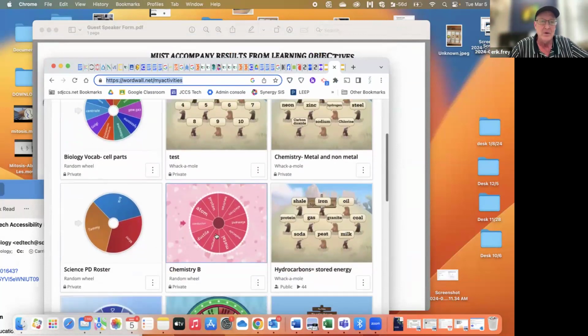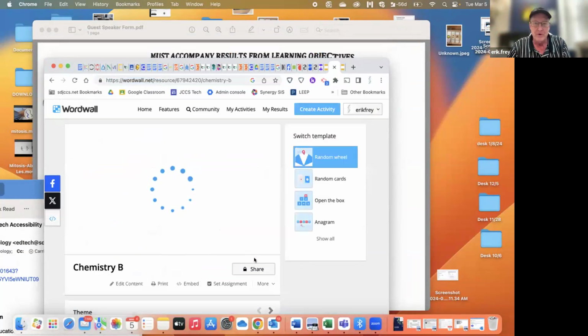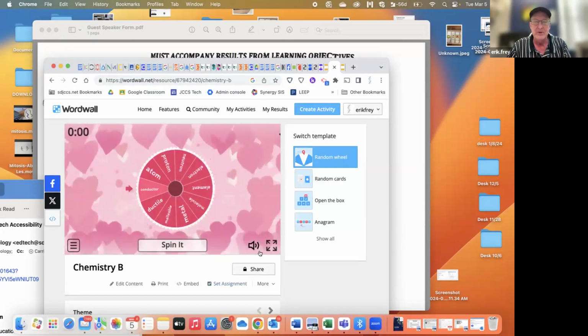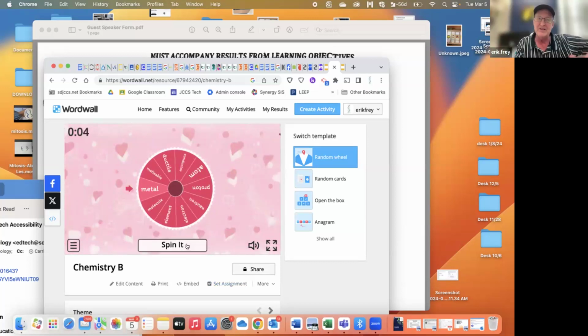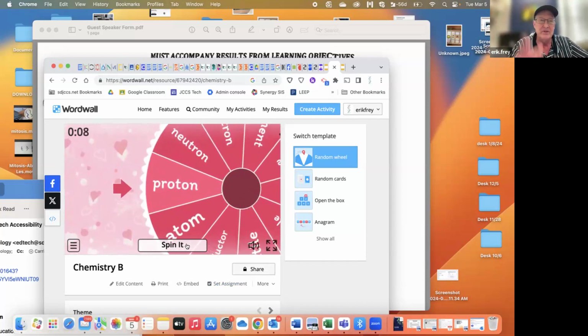So I have a chemistry random wheel for calling on students. I put it up and they put their names in there and then I spin it, and it lands on a random kid. And I have this in a separate window, multiple tabs. Oh, this happens to be a vocabulary one, but there's ones with student names in there. Okay, sorry. All right, next one.